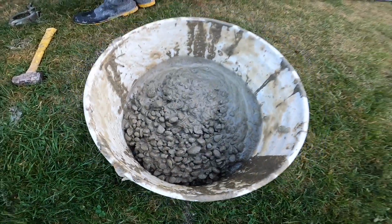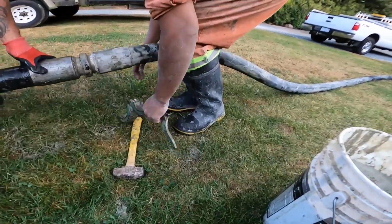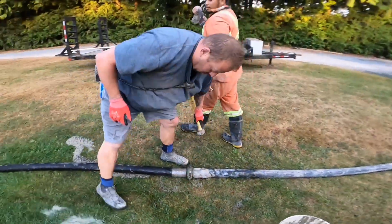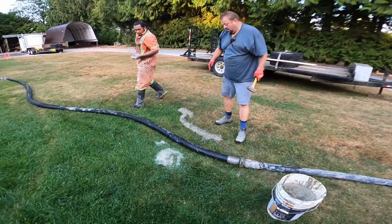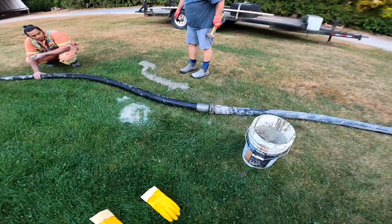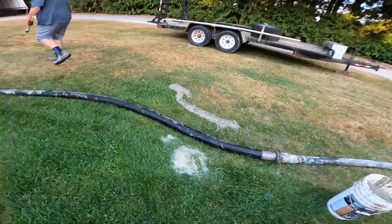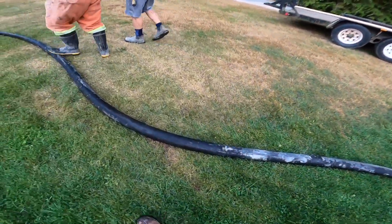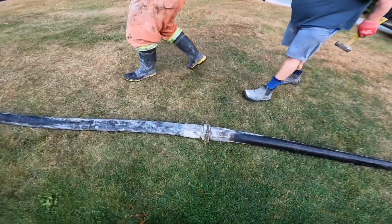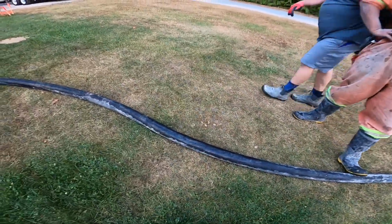Oh, fail. That's a fail right there. All right, round two. It's actually pretty disappointing. We should be able to fly through 275 with that much bentonite. Feet left. It should be fine now. 107 actually. 107, yeah, there's a 7-footer on the end.